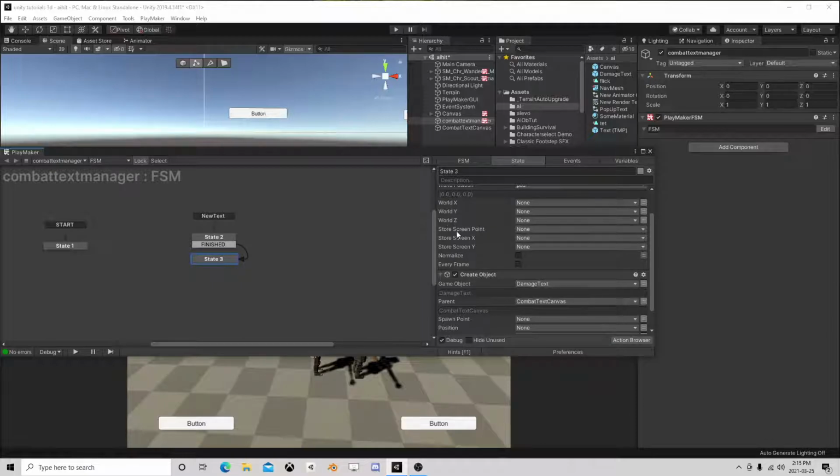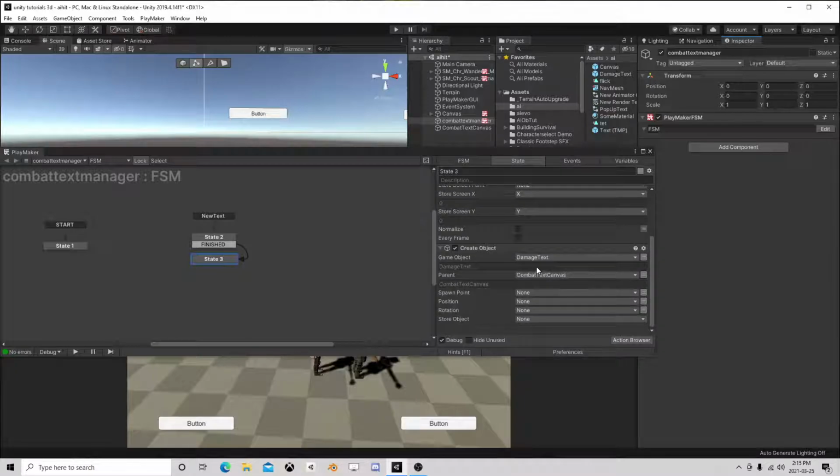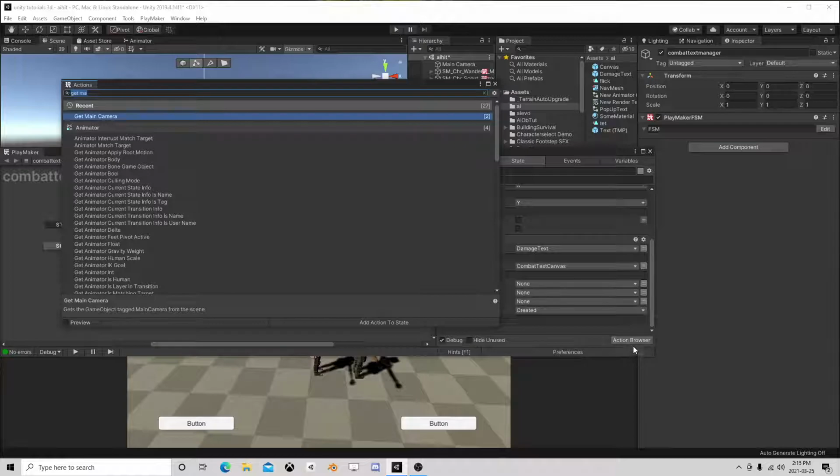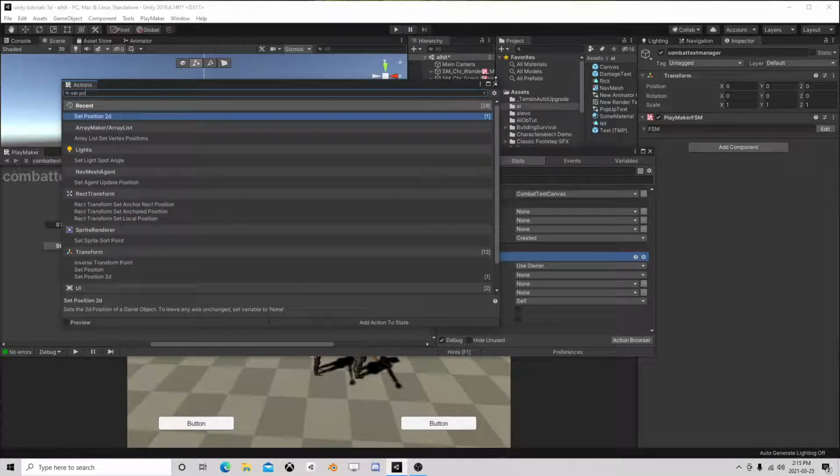And I don't have much luck with storing this. I think it's because of the vector 2 to vector 3 thing, which technically shouldn't matter, but for some reason it does. So I'm going to create that. I'm going to store it as created. I am going to set position 2D.